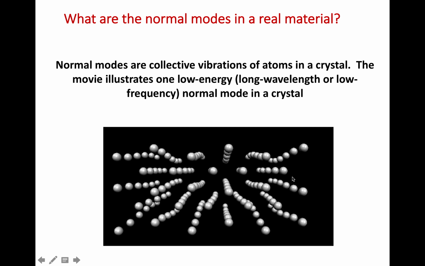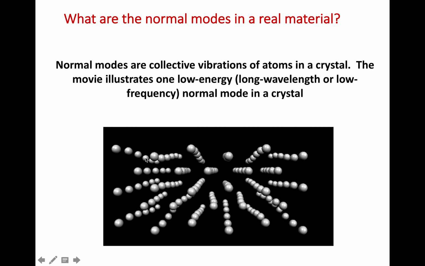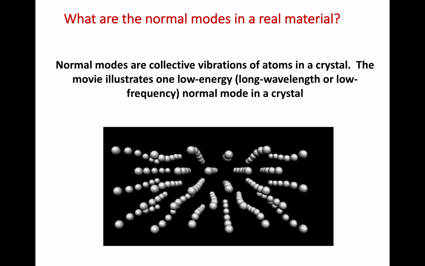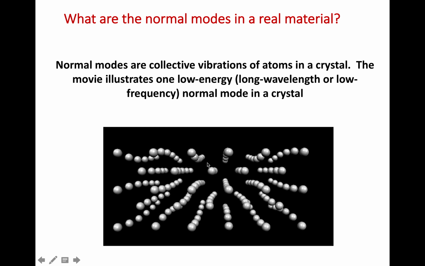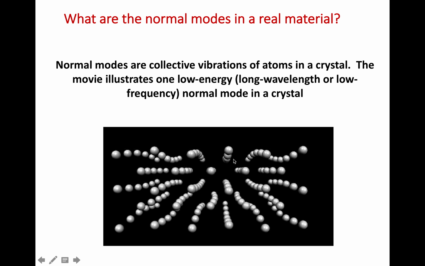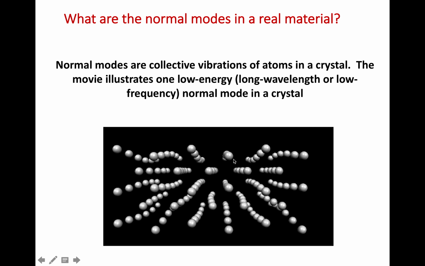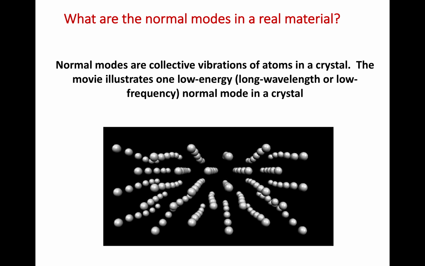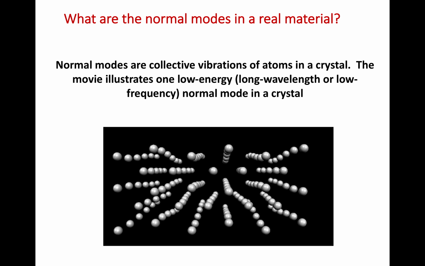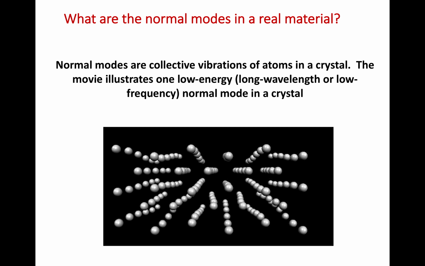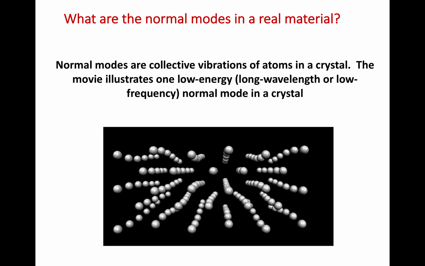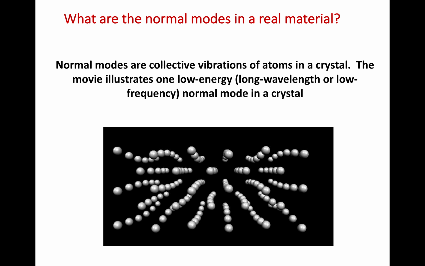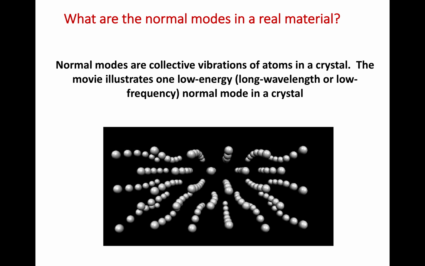This would be actually a fairly low energy normal mode. The low energy normal modes will tend to be very delocalized. On the other hand, the high energy normal modes will tend to be much more localized, so they may only involve small regions of the solid. And that's very much an analogy to small molecules, right? When you take an IR spectrum and you talk about the functional group signatures, those are fairly high energy, localized normal modes of the molecule. So same thing applies with a solid.